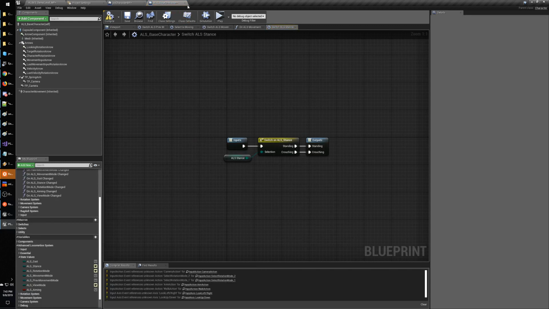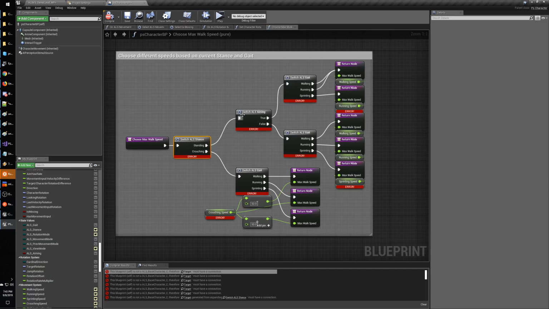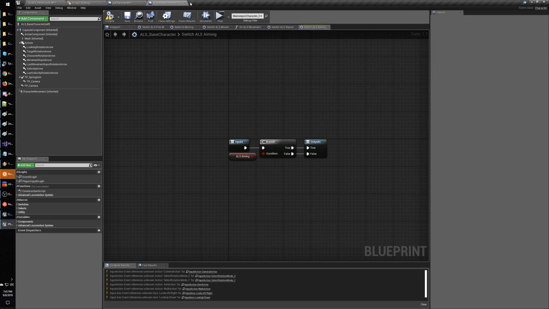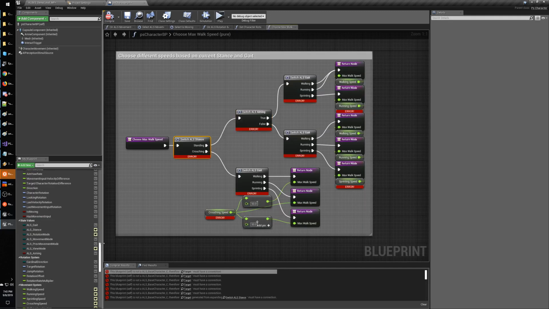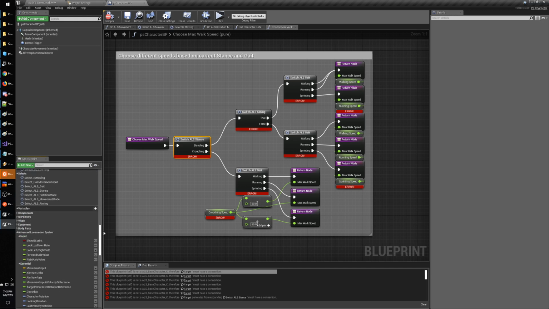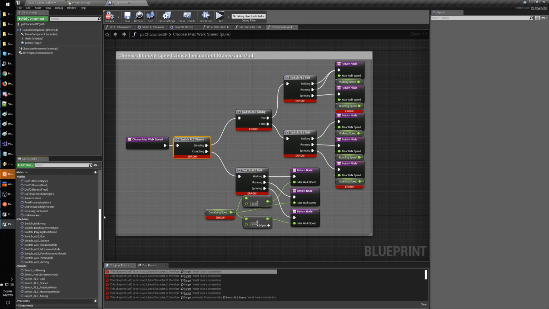Fuck, it's going to this thing again. Yeah. He's continuously opening the other one. I know, it's feeling like he's the wrong one. Switch ALS stance. I don't really know why he used all these macros and not just put the right values and the right code in place.